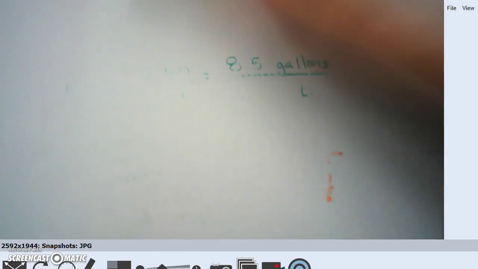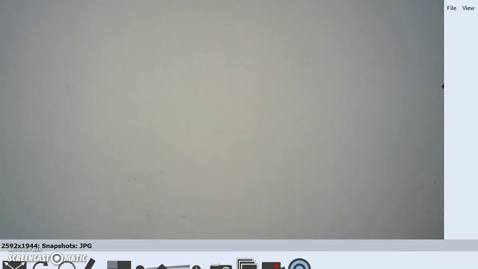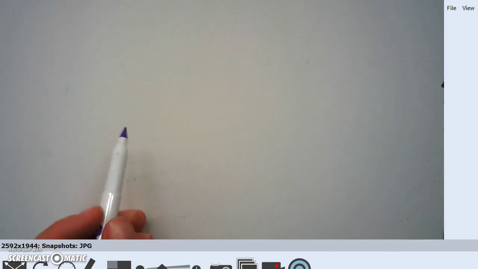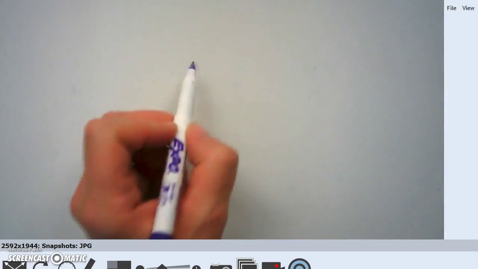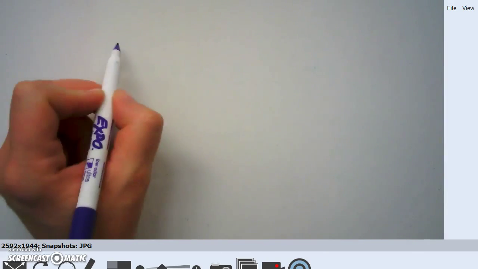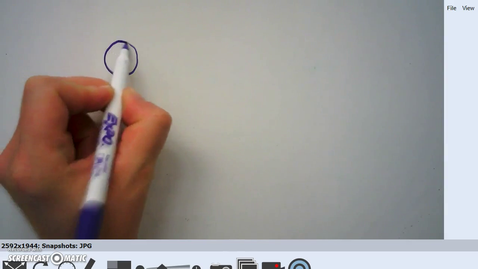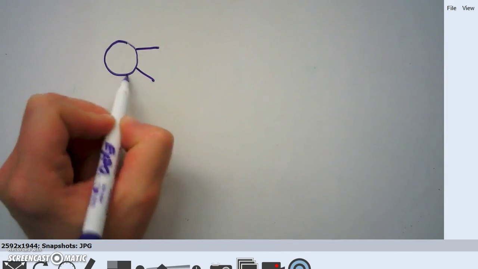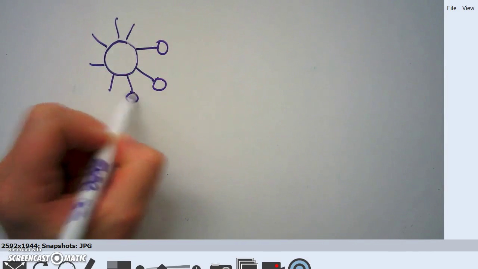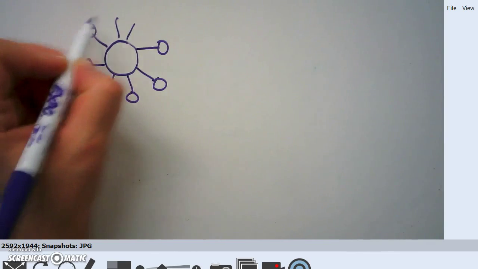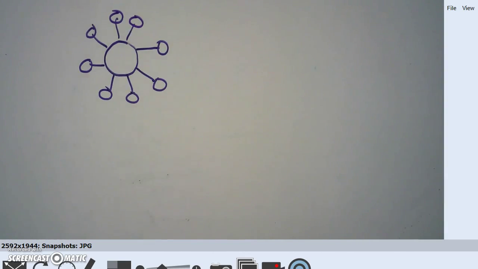Okay. Now for the last problem, number 10. Number 10 reads that the Spider Scrambler ride at the fair has a cart at the end of each arm that holds 3 people. Now this is a very long problem, so let's start just by drawing a picture. Here's my spider. At the end of each arm, there's a cart. Now your picture might look a little bit different than mine, and that's totally fine.